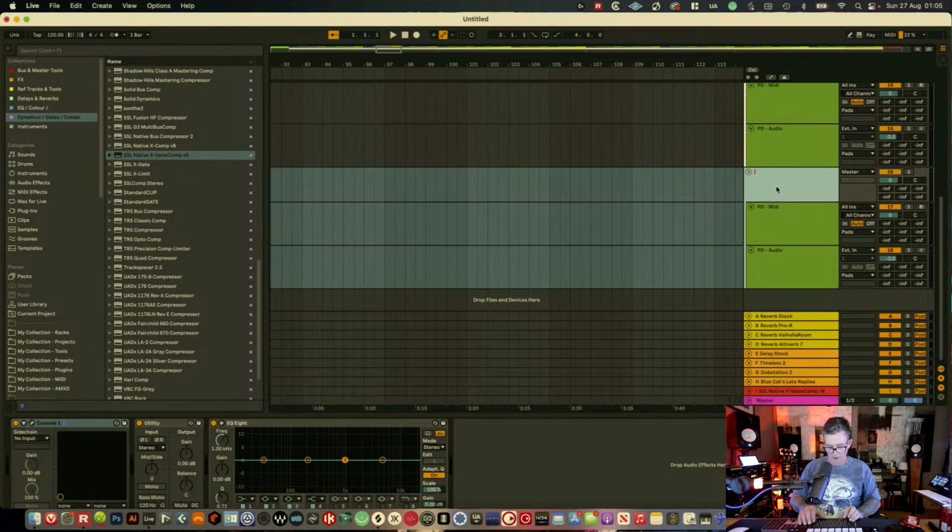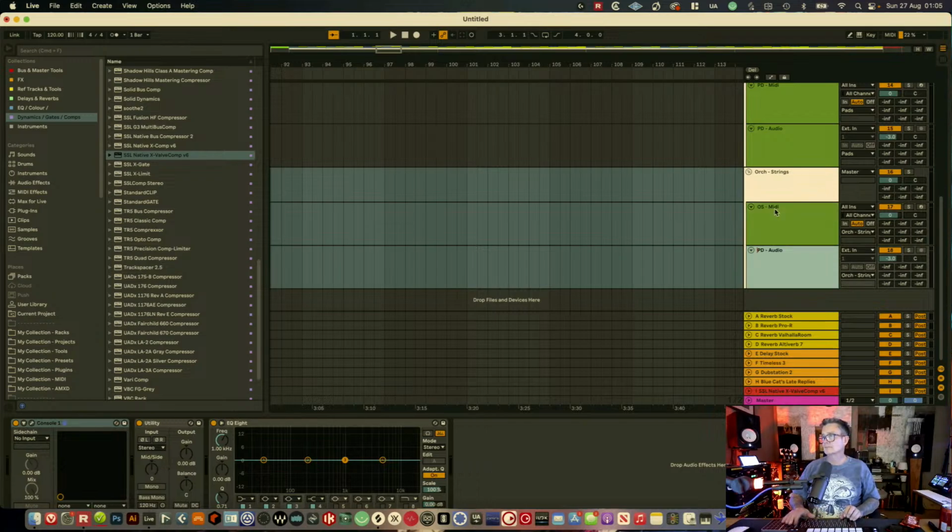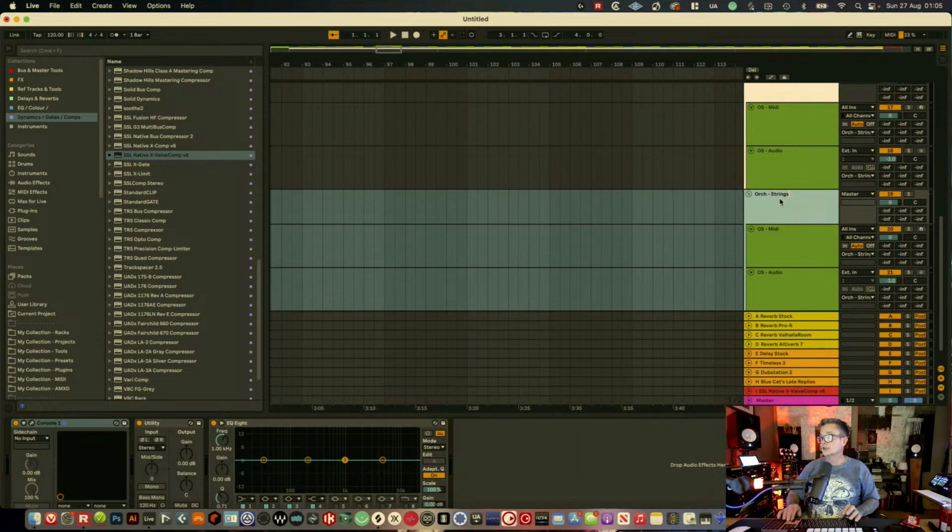Sometimes I use a lot of orchestration, especially strings. So OS on these. I'm going to duplicate that one as well, and it's orc percussion.